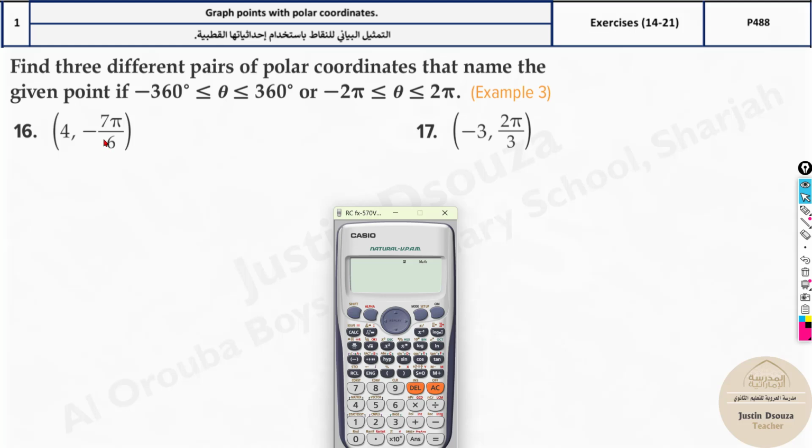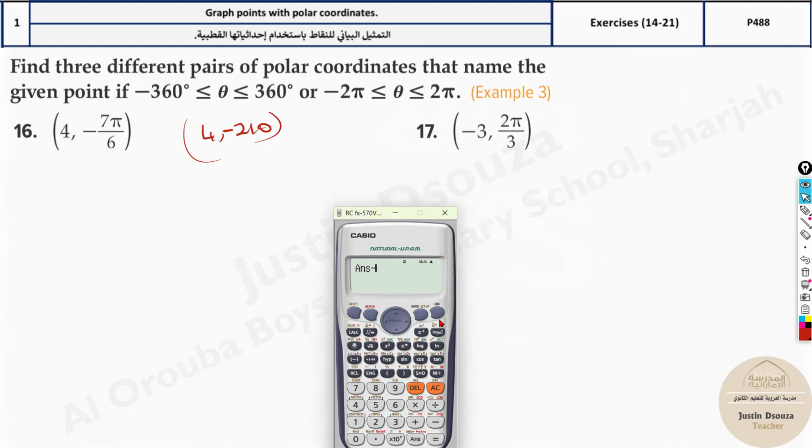Now here it is in terms of pi. What I would personally suggest is just convert it to degrees only. Minus 7 pi is what? Wherever pi is, put 180, divided by 6. So what is the answer? It's 210. So what I will write is minus 210. I will solve the multiple representations for this, and finally I'll write back in pi values. Okay, this is the given question. I've written it wrong. It's minus 210. Okay.